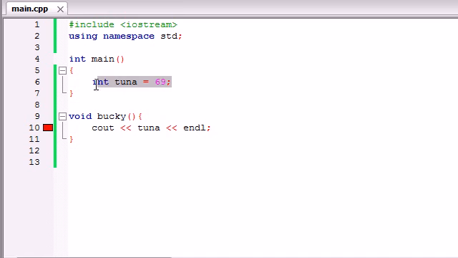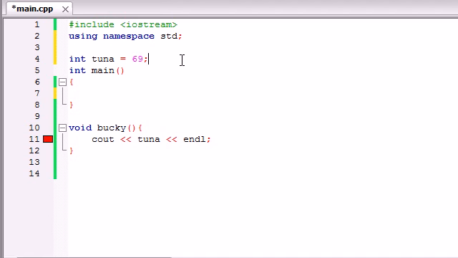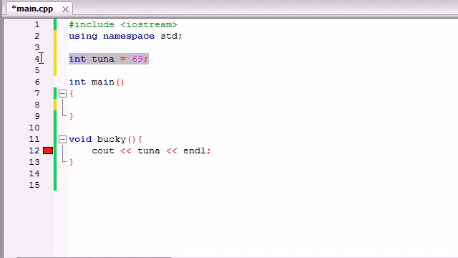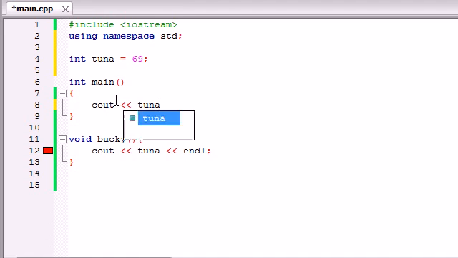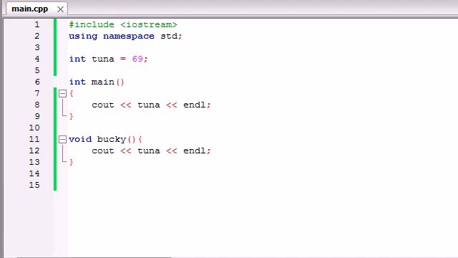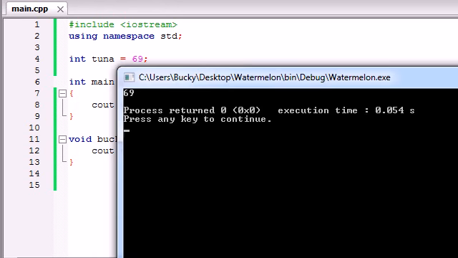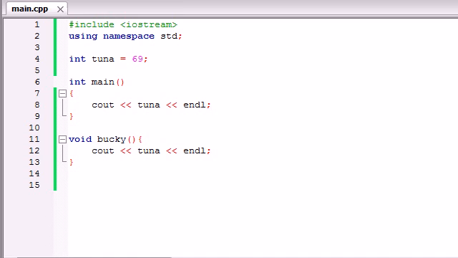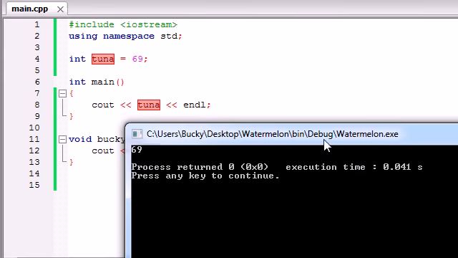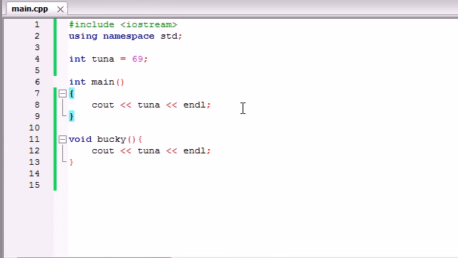So that's why people typically like to declare variables outside all of the functions, because whenever you make a variable outside the function, then every single function in your program is going to have access to it. So say for example, main wanted to print out tuna and Bucky wanted to print out tuna. Well, you can go ahead and run this program right now and check it out. Both functions are going to print out tuna just fine. The reason Bucky didn't print it out and you only saw tuna once was because we didn't call it anywhere. But anyways, that's what the scope of variables is.